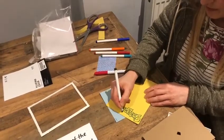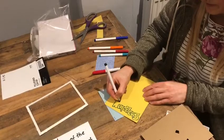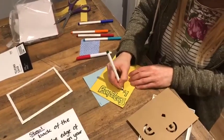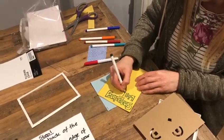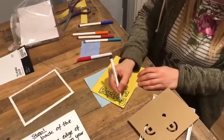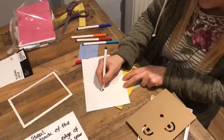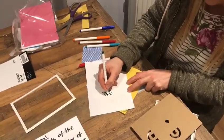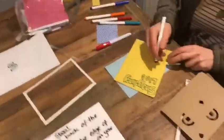If I had a bit more time I would colour this in and make it all look fancy. I can show you how to do that in just a minute. You could always make your own writing style up — if you want to do bubble writing and you're not sure how, if you write in normal writing and then go around the edge, you can then rub the line in the middle out and there's your bubble writing. Yes, it's very good!